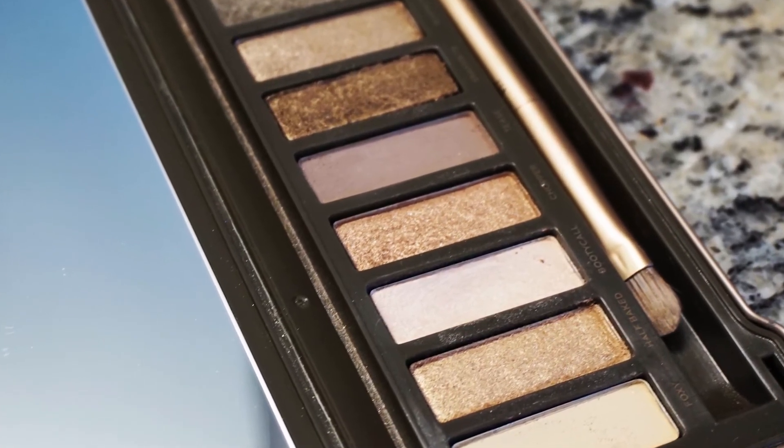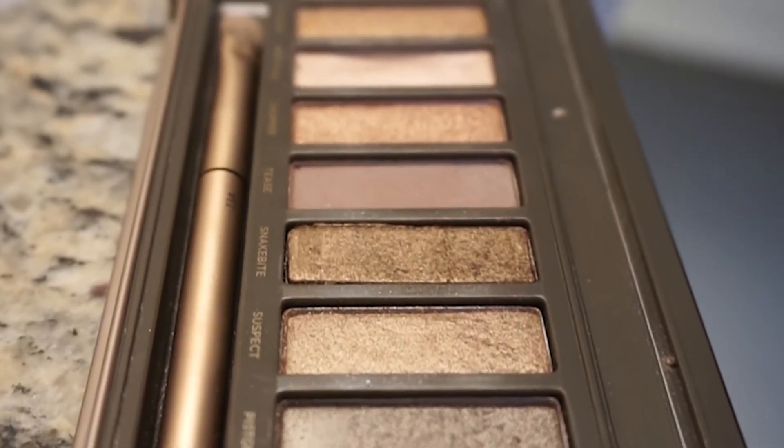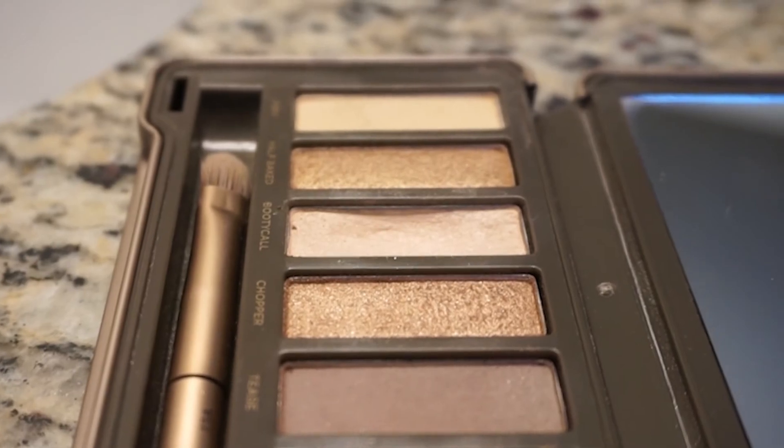And lastly, eyeshadow. One major issue with eyeshadow is when it flakes off. If your eyeshadow doesn't stay put, it will end up floating around in your tears and can cause irritation and redness. Personally, I recommend using an eyeshadow primer or base to keep this makeup on your eyelids better. Who would have thought eye makeup can damage your eyes?